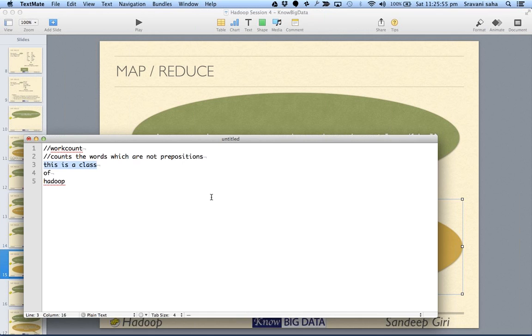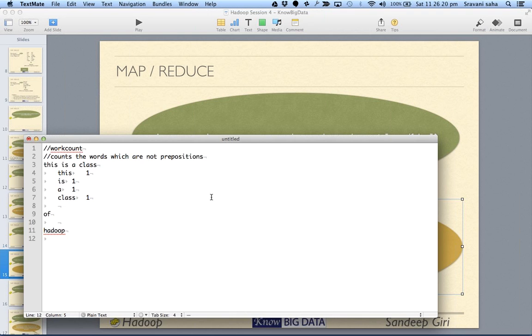So this first line was fed to your mapper, and it became something of this sort: this one, a one, class one. But "of" did not generate any output at all. Why?